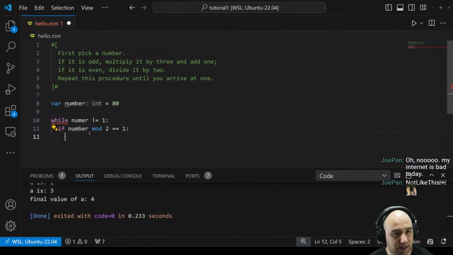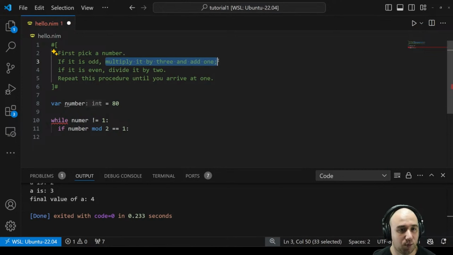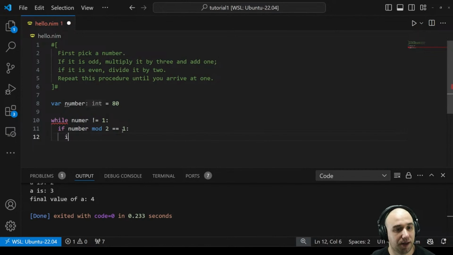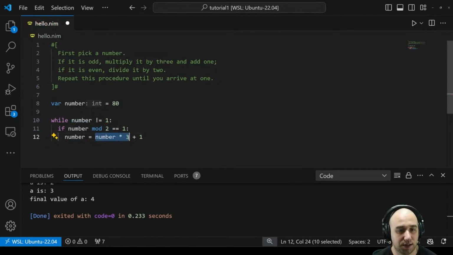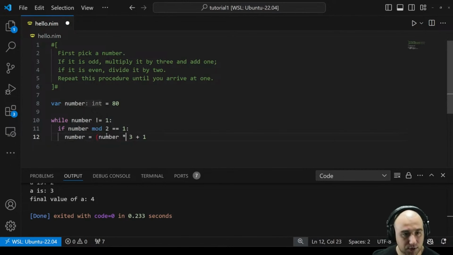So if that's the case, we want to multiply it by 3 and add 1. Okay, so we do number is number times 3 plus 1. And because this is multiplying, it executes first. But for nice practice, I like to explicitly wrap it in parentheses to say, hey, make sure you run this first and then add 1.